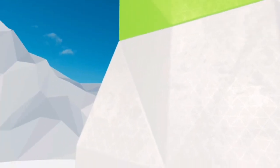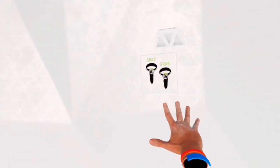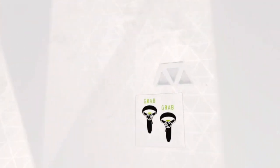Okay, to take hold of a grip, use your left or right grip control. Each control maps directly to the hands you see. The distance you are from the wall depends on how far your touch controllers are from your body. Try this out by moving your touch controllers backwards and forwards.